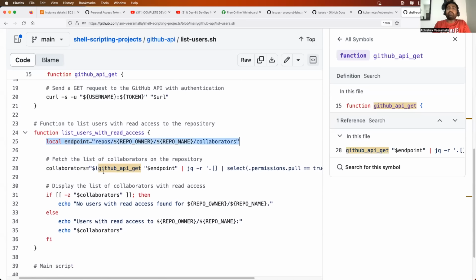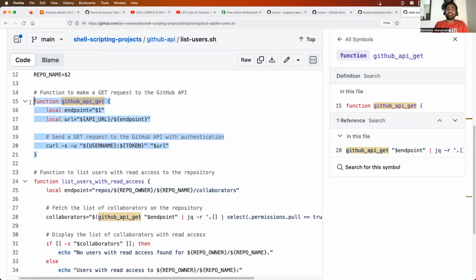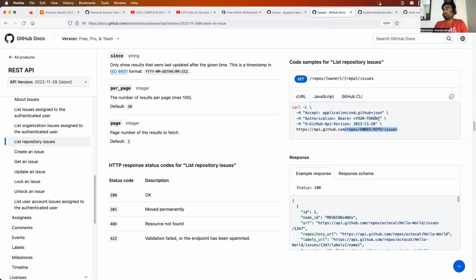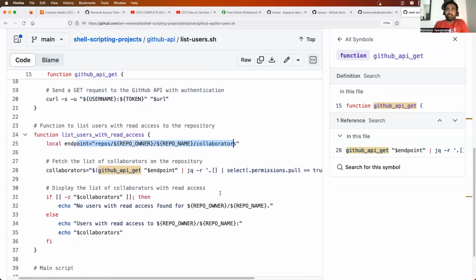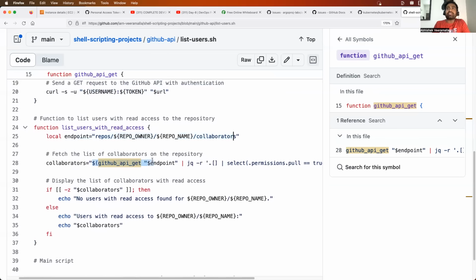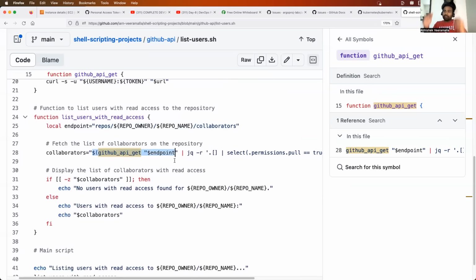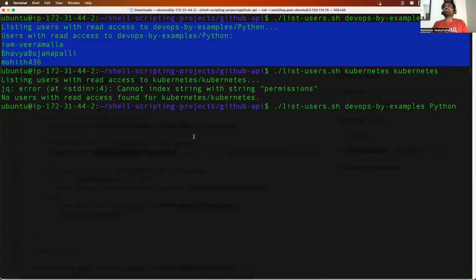After that, what I'm doing is I am invoking this particular function, which is creating the curl command, right? How am I invoking? I'm just passing this particular endpoint so that this entire curl command is formed, right? Now, once this command is formed, I am executing this curl command. And once it is executed, what github.com will do, when you execute this particular API, is give you entire JSON information. github.com, or most of the APIs, will only give JSON information.